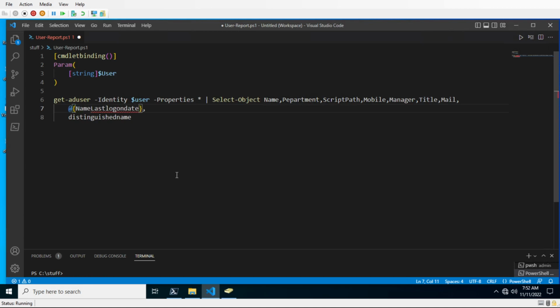So I'll start with what I want the name of my property to be. So name equals, and let's call this last logon. Okay, so that's what I want it to be called. Then I've got a semicolon, and then I have my expression equals, and then that is a script block.